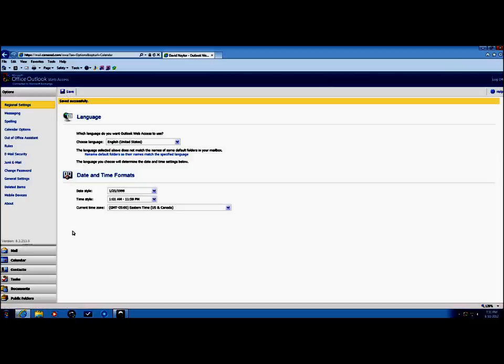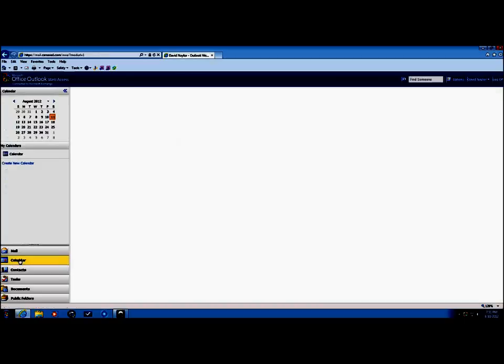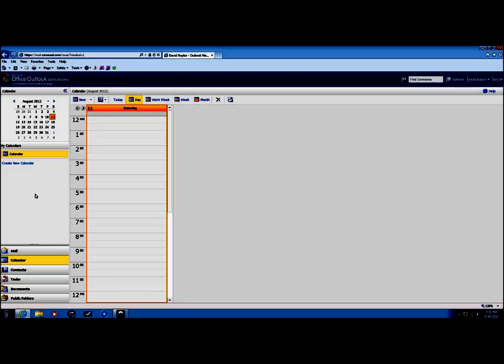Next, we want to set our first calendar event. So we must find our calendar button. And in your case, you'll probably have two options to access your calendar. Once you access your calendar, you can begin to examine some of the button and options that you have. In your case, you may only have three buttons: a daily view, a 7-day view, and a monthly view. In my case, you can see I have five options. Basically, we will see the same thing.